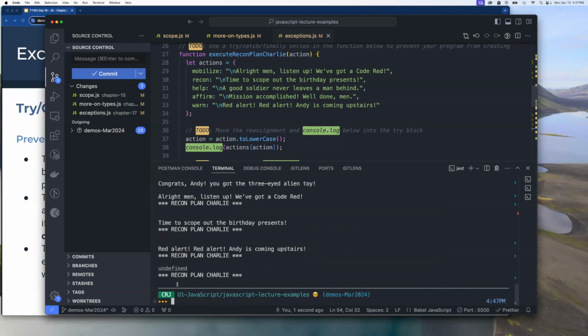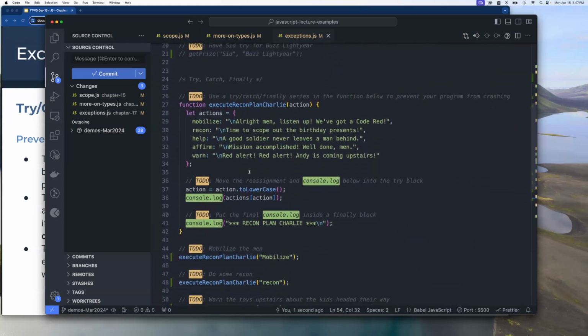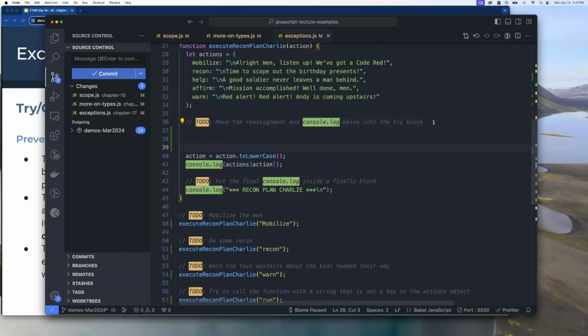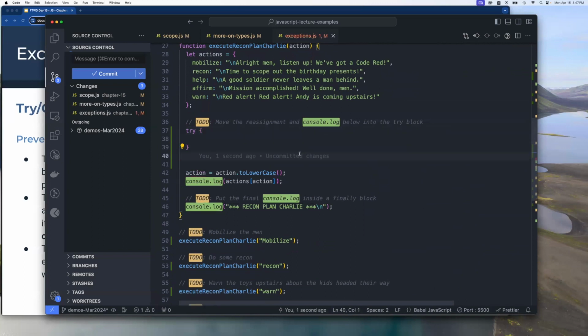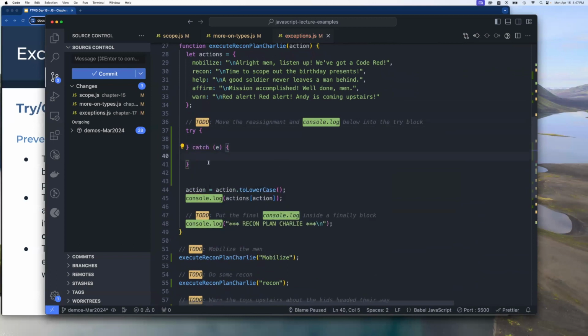Well, that's not really something we ever want to happen. So we need to get the attention of whoever's using this function and maybe have some way to handle that, right? So the first thing we could do there is we can come up here and put everything into a try block. And I'm actually just going to set this up where you can see the try, catch, and finally all together. So try, and then open curly braces, and then catch and capture the error there, and open curly braces, and then finally, and open curly braces.